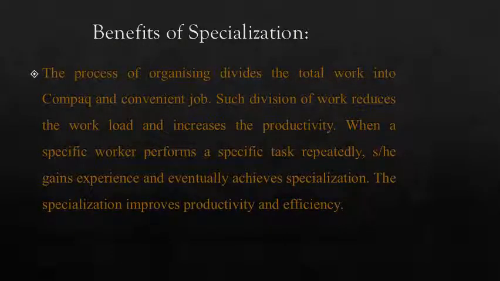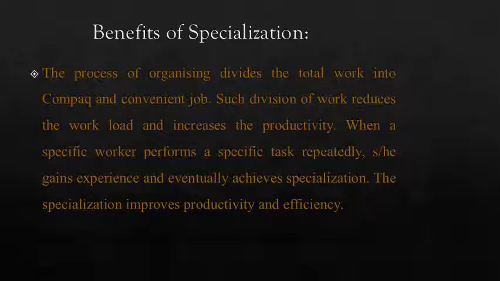Students, if you remember, while discussing the process of organizing, we discussed the first two steps of organizing, that is identification and division of work and departmentalization. Under identification and division of work, we identified the different activities required to achieve the planned objectives. And departmentalization will group all those similar activities into one large unit, so that none of the workers is overburdened or none of the work is overlapped.